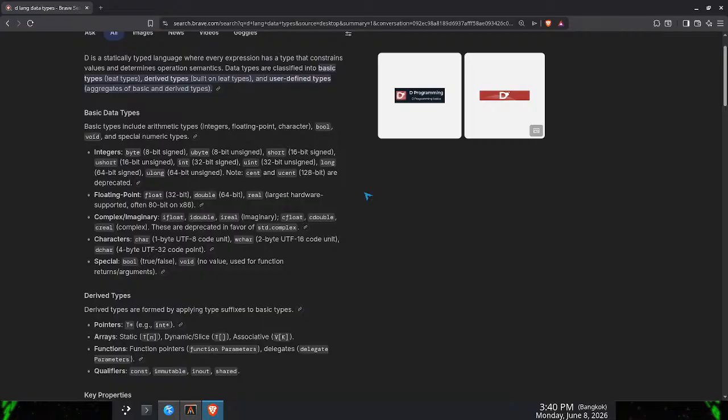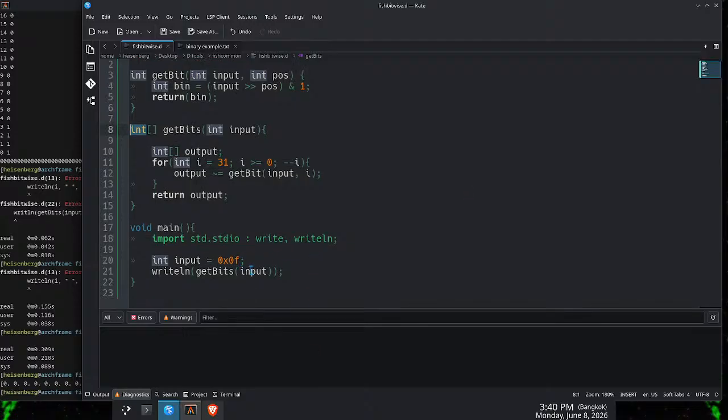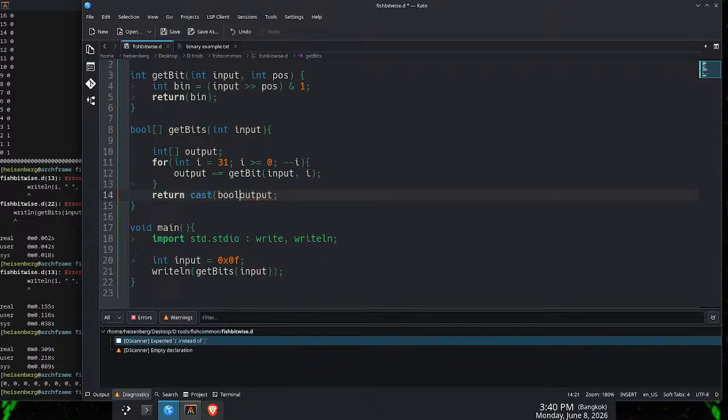Sorry, I was thinking of bool. So I think we should just cast a bool array. I don't know if this is going to work or not. It's going to be like, can't do that, I'm sorry. But if I cast it, it will do anything I tell it to.